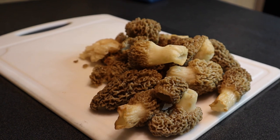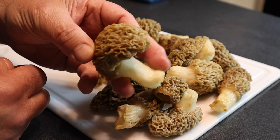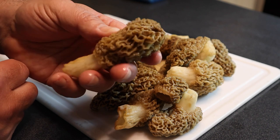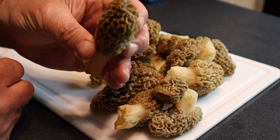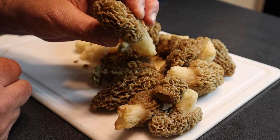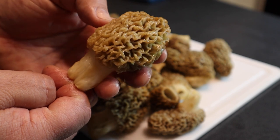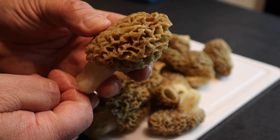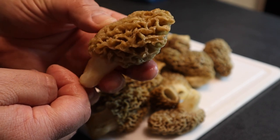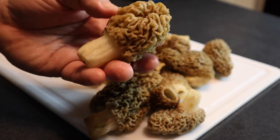So Laura's son Zane and his girlfriend Melissa brought over some morel mushrooms. This time of year, late April and May, here in Iowa in the Midwest, we start getting some morel mushrooms coming up, and it's really a big pastime for people to go out and forage for mushrooms. And they're quite expensive, actually. People forage for them and then end up selling them for, even a couple of years ago, probably $40 a pound.